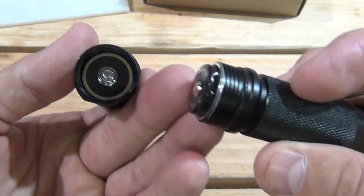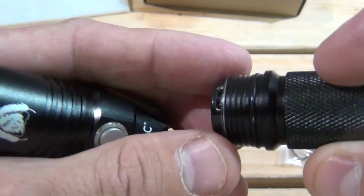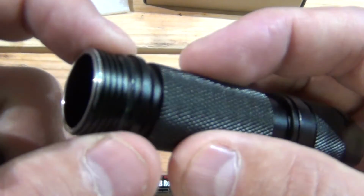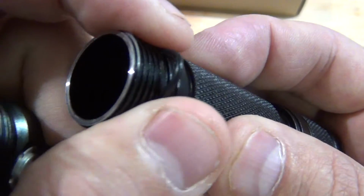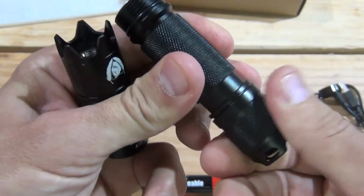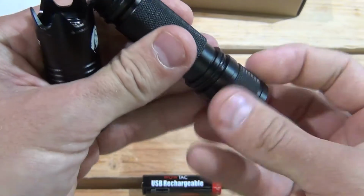You can see the spring inside. You can also see the battery. There is one O-ring right there. You can see me pulling it up with my fingers. And you can look inside and pull this bottom half off as well.